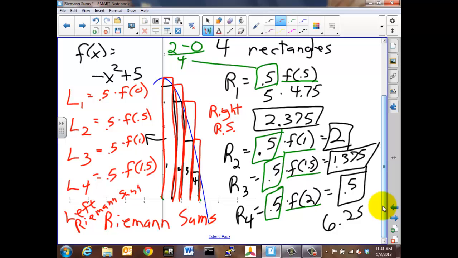This is called the left Riemann sum because we use the left function value. We use this one, the 4 function. This is the right Riemann sum because we use the ones on the right: 1, 2, 3, 4. So it's not bigger and smaller. It just happened that the left side is bigger and the right side is smaller here. When we go to the next problem, the left's going to be smaller and the right's going to be bigger.